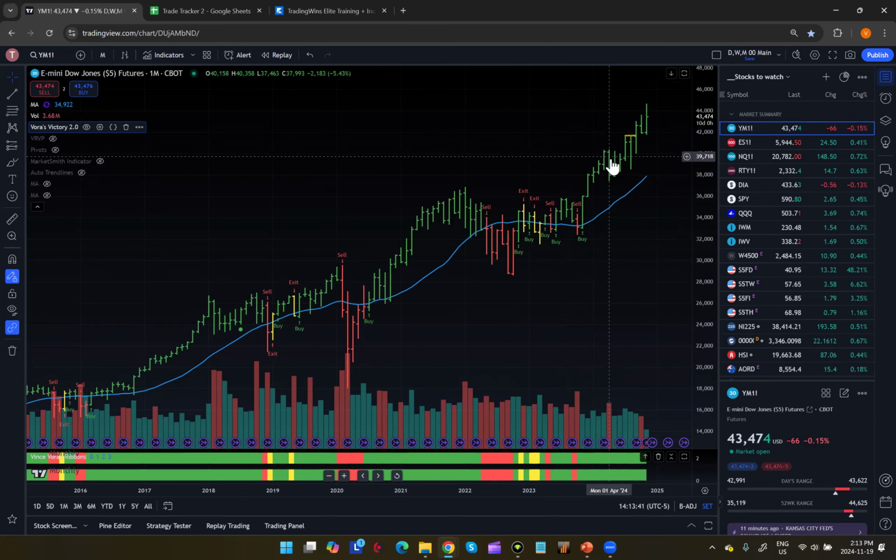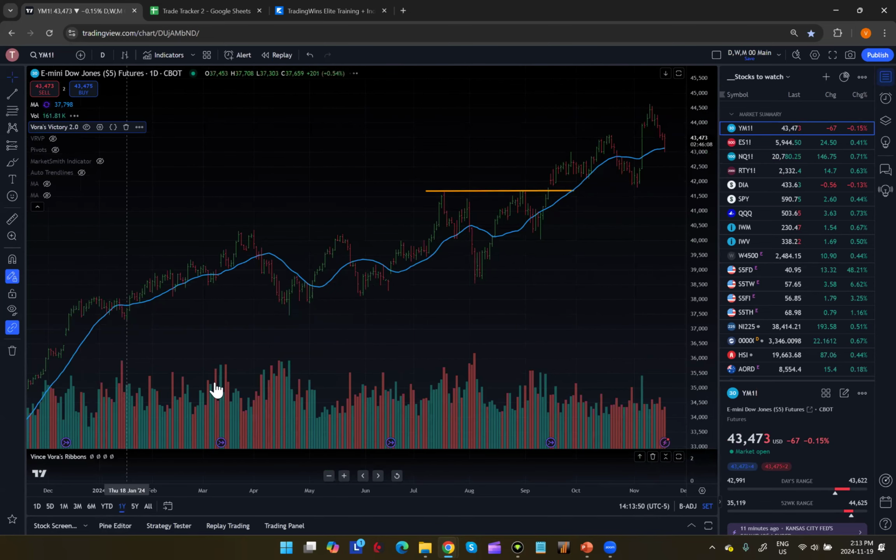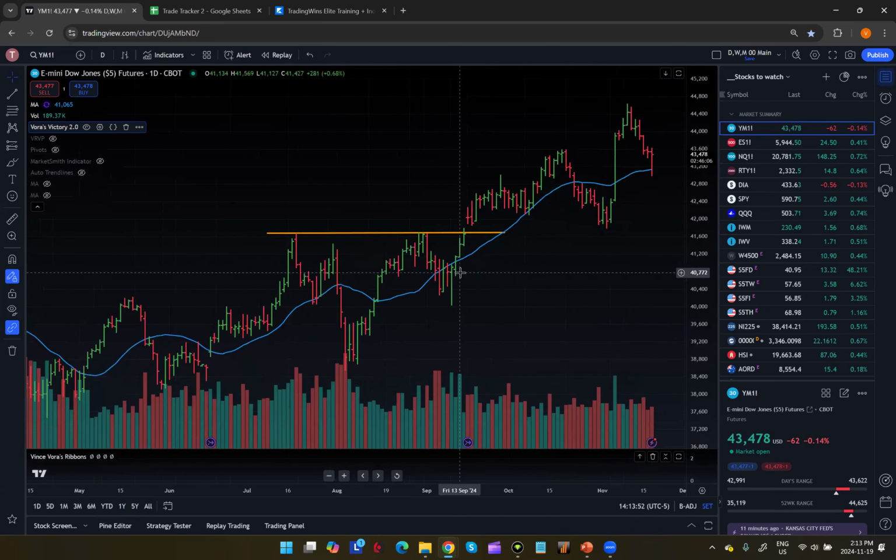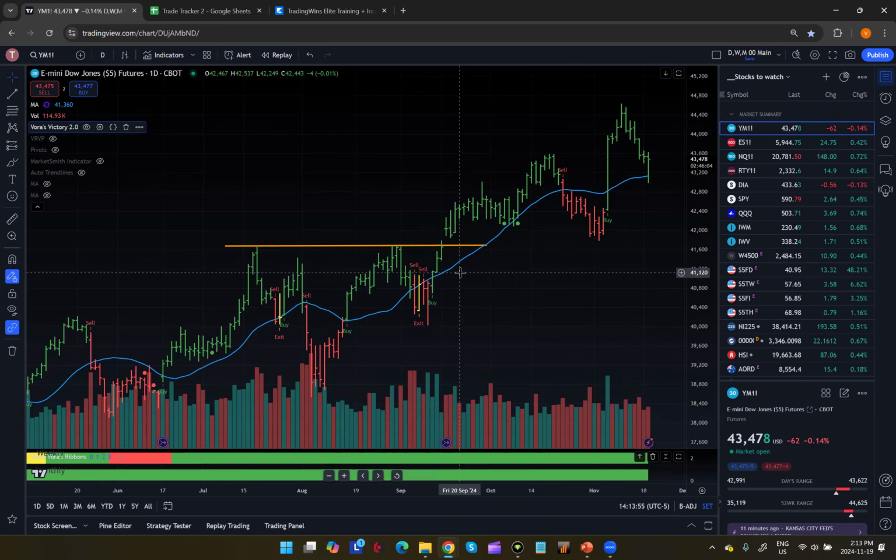But I like to start at the monthly time frame, have an idea of what the overall market is doing, and then work my way back to my desired time frame. Now, I trade mostly off the daily, but again, the rules I'm about to share with you and these examples work on any time frame, any market, any exchange. It's strictly technical analysis, and it's the same algorithm across.